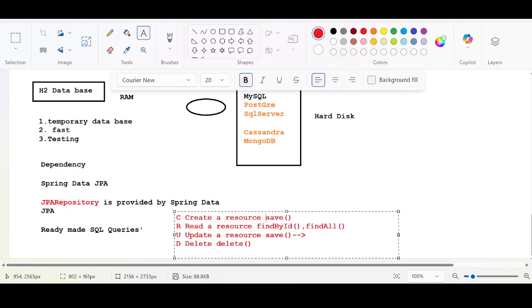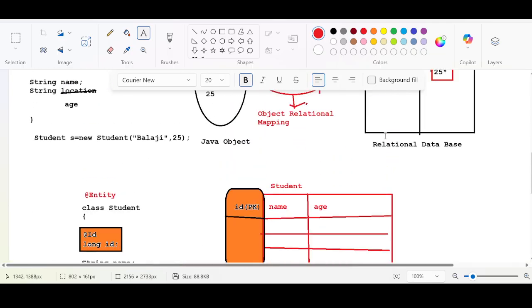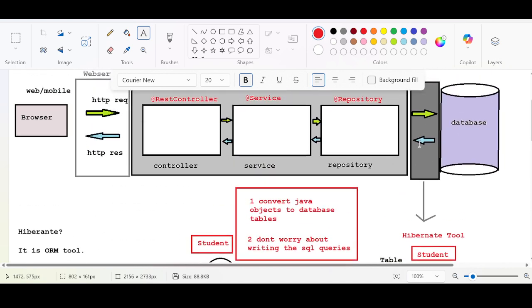So these methods that I am talking about are equivalent to the SQL queries. You don't have to remember the SQL queries, just remember these methods. The common SQL queries that you would come across are converted to Java methods so that Java developers can use them. Internally, Hibernate will take care of writing the SQL queries on your behalf. Understood so far?